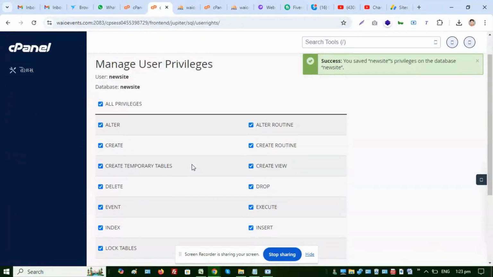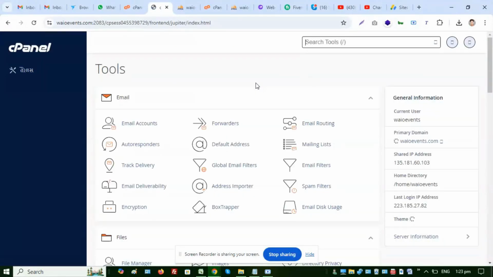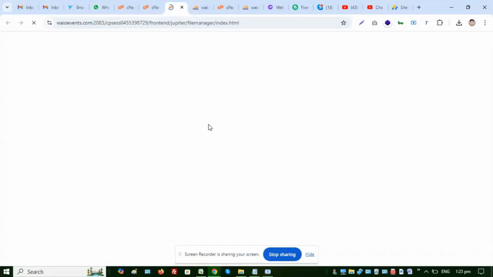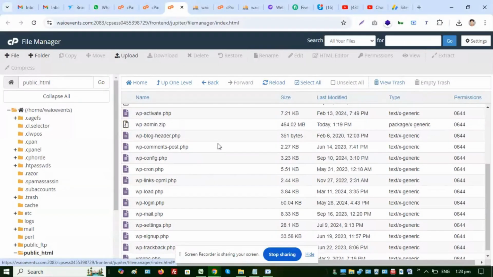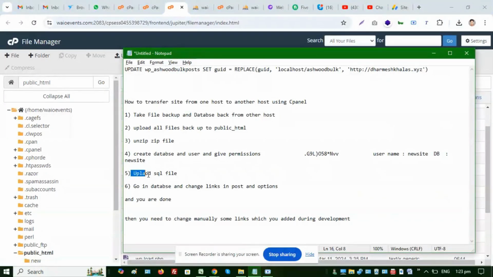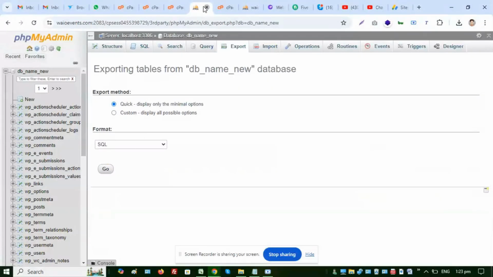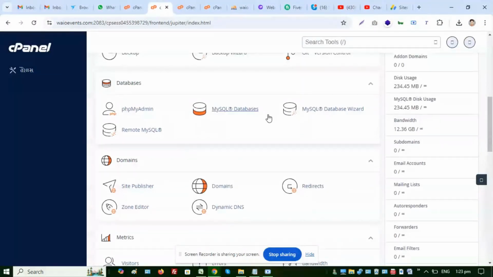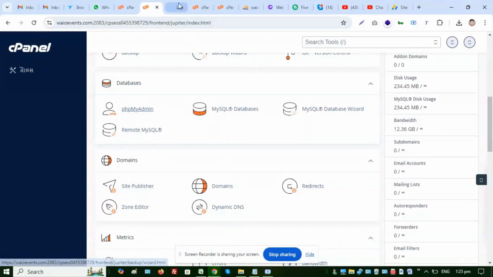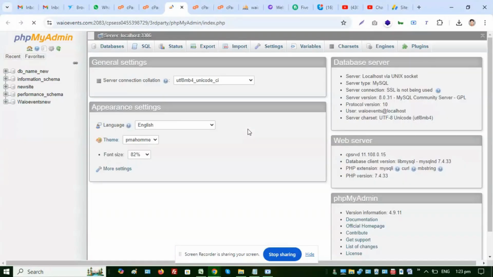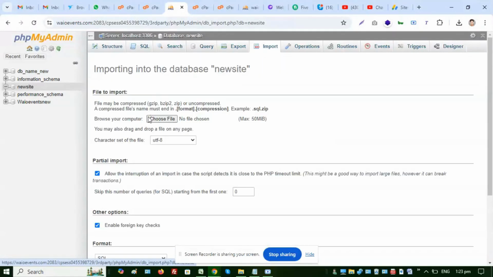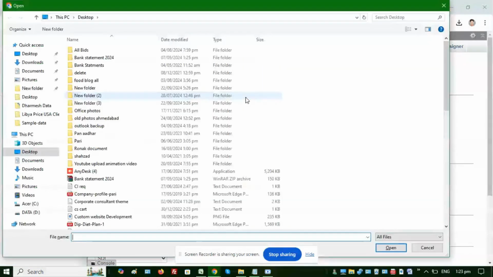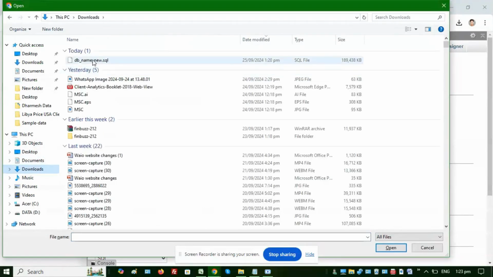Okay, now upload the SQL file. In this database I need to import the SQL file in phpMyAdmin. I have already imported in my created database, but I am showing you how you can import the database SQL file. You need to go into phpMyAdmin and just click on select. You need to select the database that you have just created. Let's suppose I have created a name site, so I need to import database from here. Okay, so this way it will be imported in that new database file.